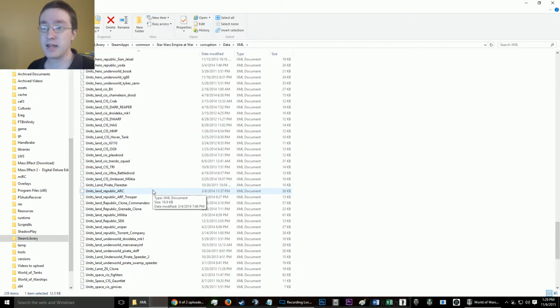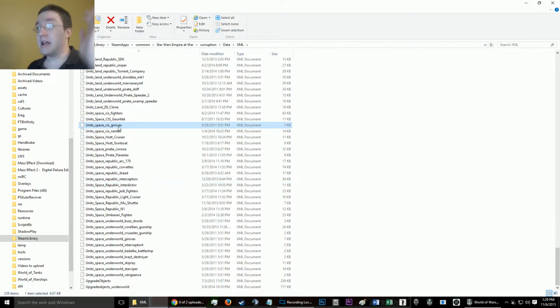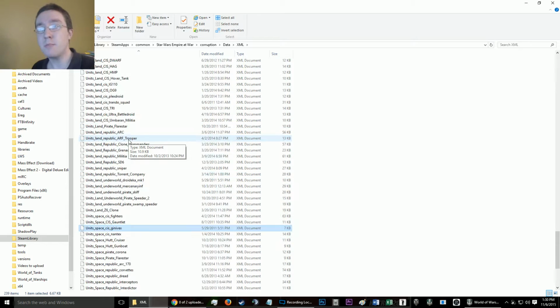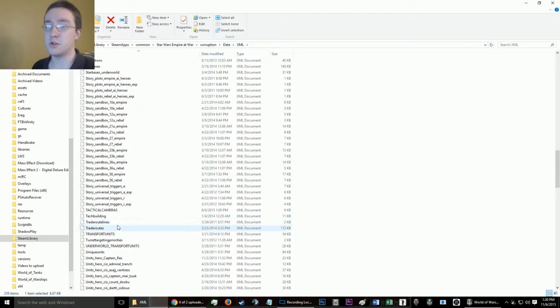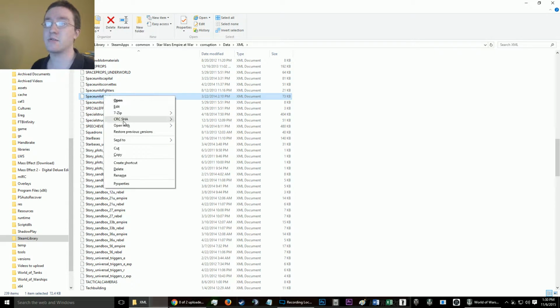Like this mod here, a fine example would be the, where is it? Okay, I don't see it, but it will list the different units themselves, while some mods, if we go to Space Units, Frigates, and when I edit, I use Notepad.